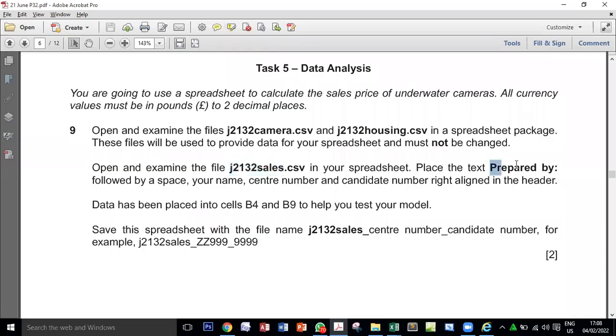Place the text prepared by and a colon, followed by a space, your name, center number, candidate number, right aligned in the header.